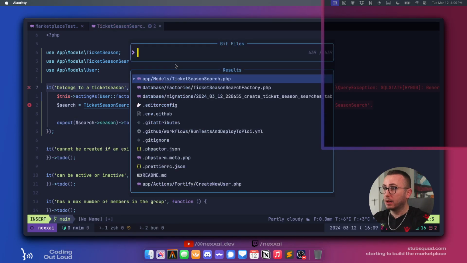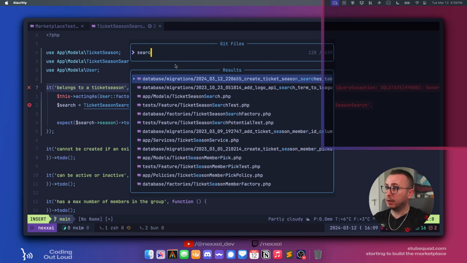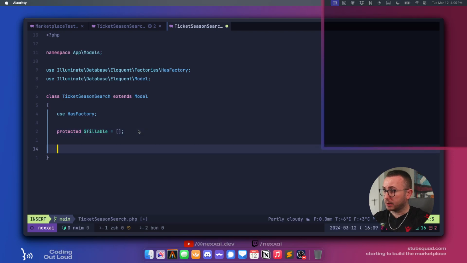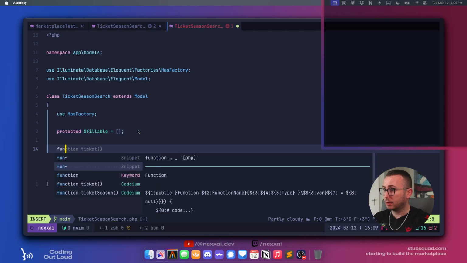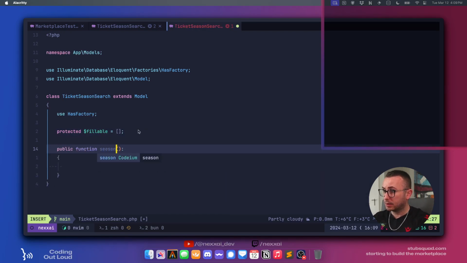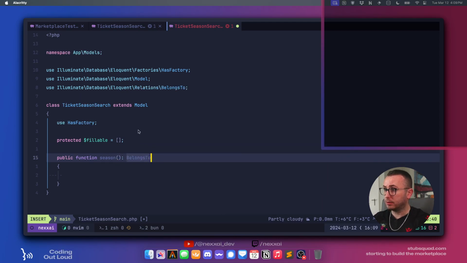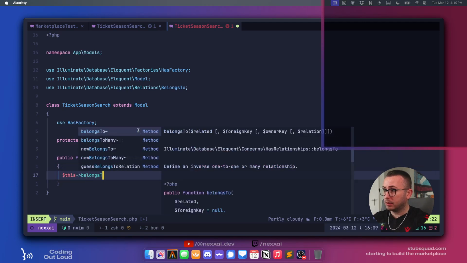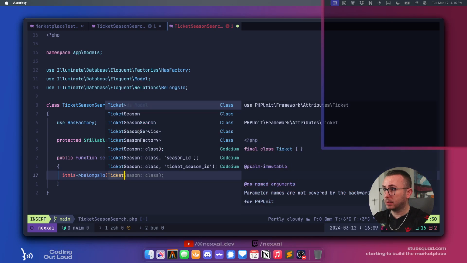Oh, right. So now we need to add the relationship. So we are going to say function season. It's going to return a belongs to relationship, and this belongs to a ticket season.